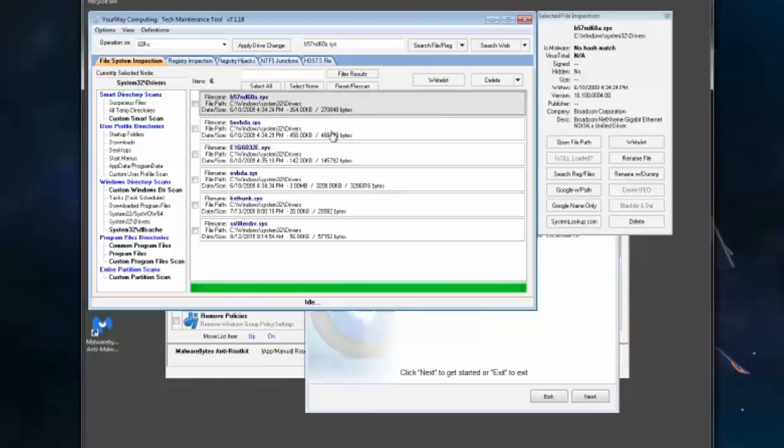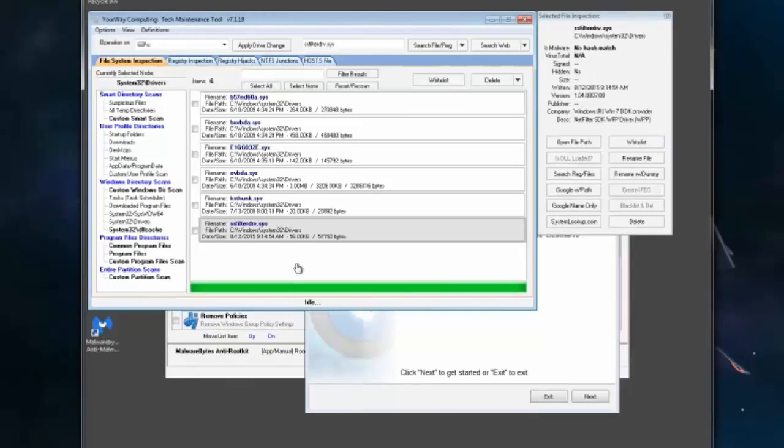Got the Broadcom network driver. Intel driver, Broadcom, Microsoft file. And again, what you're looking for is things out of the ordinary. If you see Broadcom and Intel files and you're on an Intel system with a Realtek Ethernet driver, you might want to look more into it, but usually you're okay with driver files.